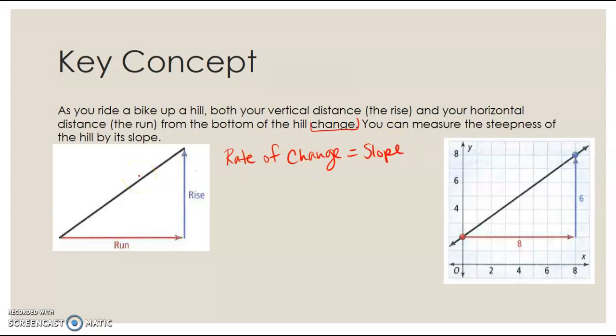And we've interchanged those words several times in lessons that we've been doing. And basically what it means is how fast is my line changing, my rate of change. We also know that slope is equal to the rise over the run. So if we look over here in our graph, our rise is 6 and our run is 8. And then we would simplify and 2 goes into both, so this becomes 3/4, right?